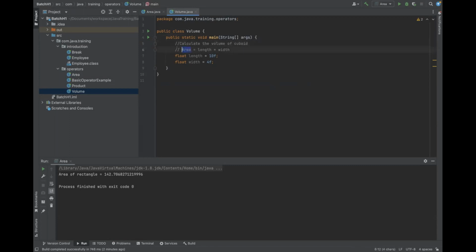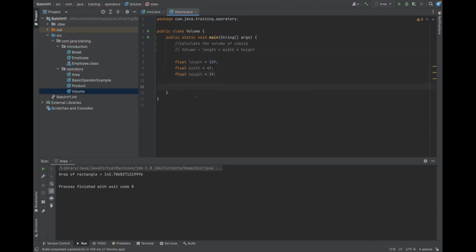And volume of a cuboid is length into width into height. So I'll take all three parameters. Float height equal to 3f.